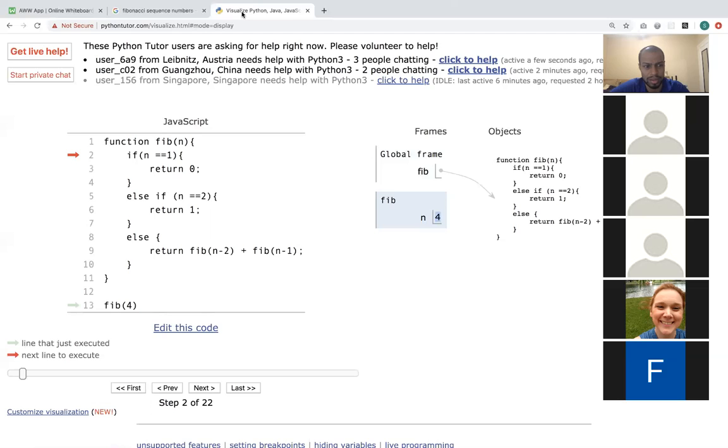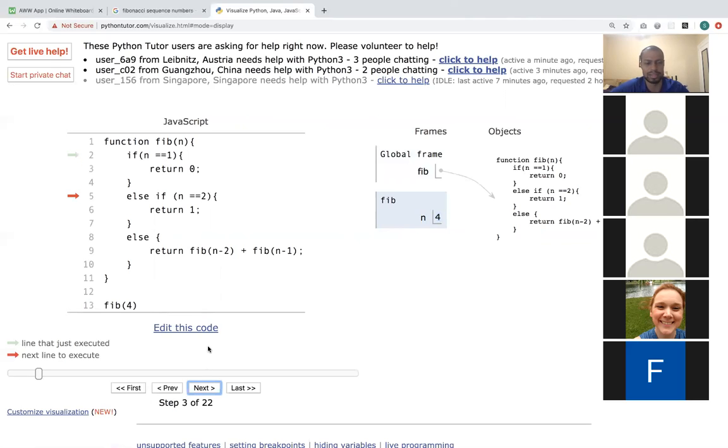But we're telling it, hey, figure out the Fibonacci of 4. So is this if statement going to hit? It says if n is equal to 1, it's going to return 0. No, it's not, right? Because n is 4. So 4 does not equal 1. So it's not going to hit the if statement. The if statement only runs if the condition inside the parentheses is true.